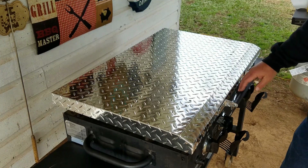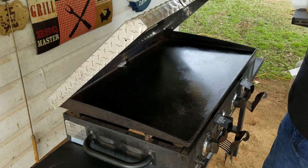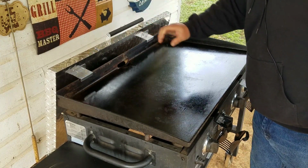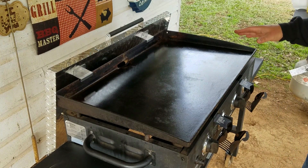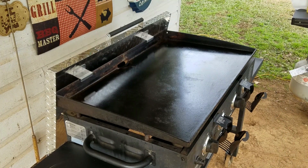I love it. Now, we do have the rear grease trap on here. So what you do is you just take it, hang it, and look at there. It still works with the rear grease trap. I know a lot of people wonder about that. As you can see, it's there. Let me show you a little close-up of that.